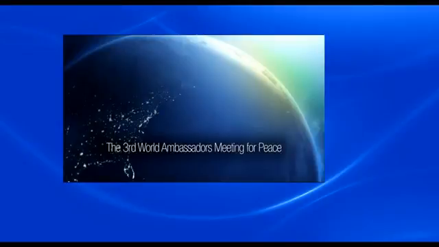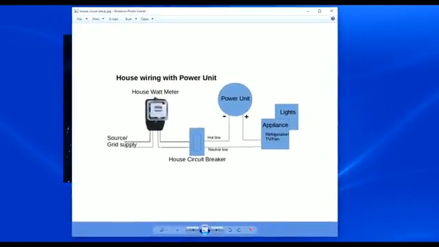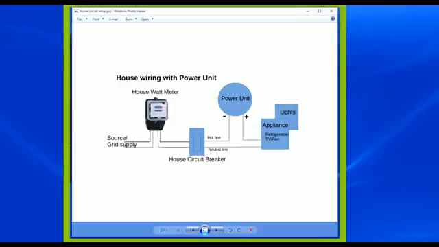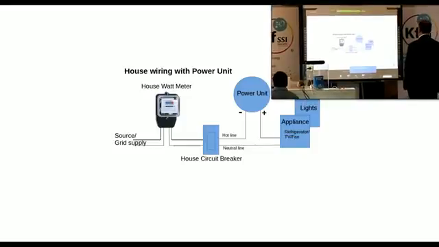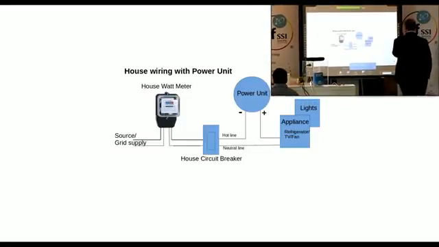This is the way you connect it onto the circuit of the house, and you have to understand the way you connect it. The meter, the house circuit breaker, the power unit sits on the phase, or what you call the hot line, the lights and appliances and refrigeration and the rest. Would you like to go to the beginning of the folder? It says from 1 to 23, please.